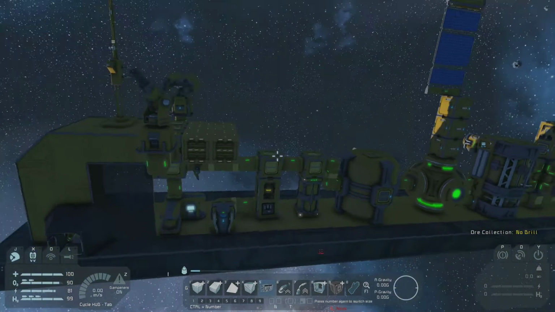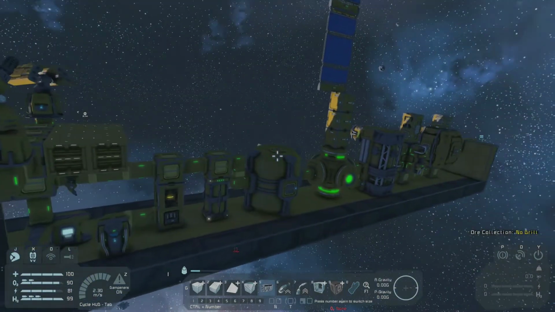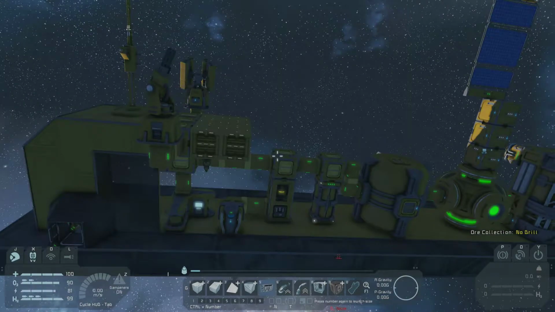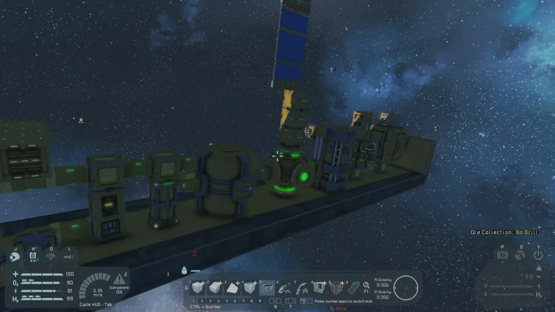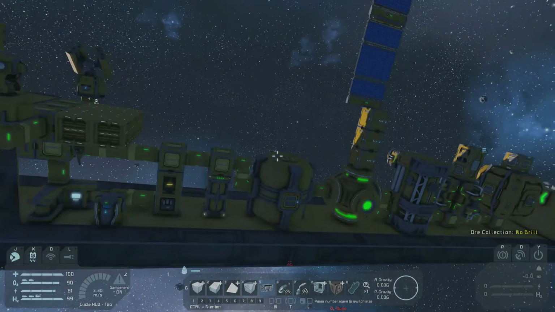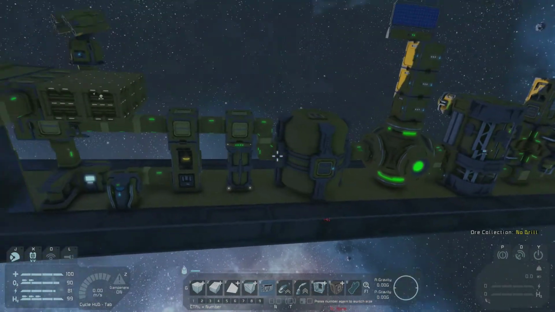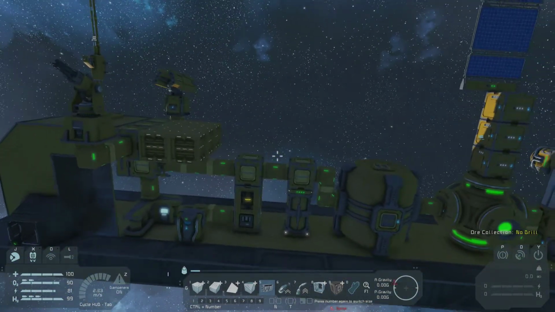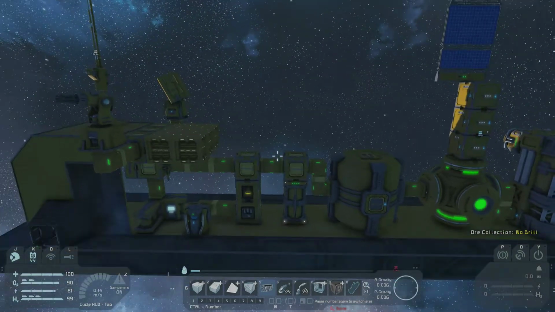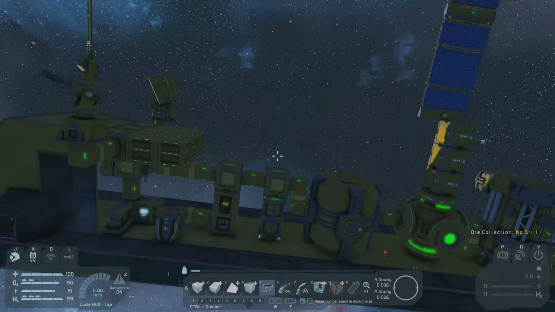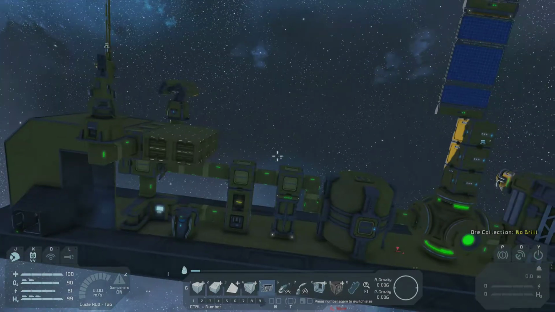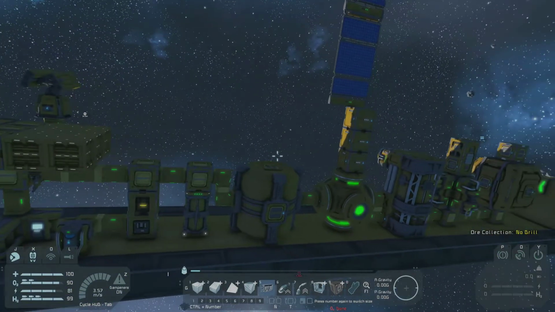I can't count the number of times I'm like, oh yeah, I need to move that medical bay, and I will take my medical bay apart and then get sidetracked on something else. Oh, hey, I need to build this here. Let's put this bulkhead here. And then all of a sudden I die and I don't have a medical bay. But I took my other one apart. Oh, shit. I didn't put the old one back together.